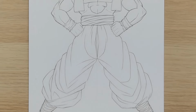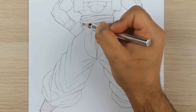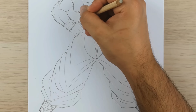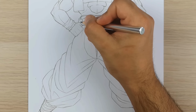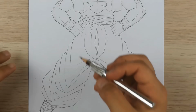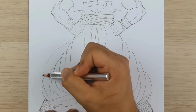Okay guys, we're almost there. Now we will add the big loop to the belt. The knot is on the side of the belt, just like that. Then we will draw the long loop behind his leg. It's fluttering in the air, so make sure that it looks more wavy.